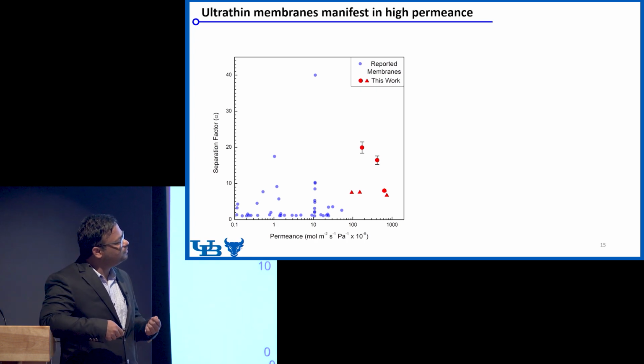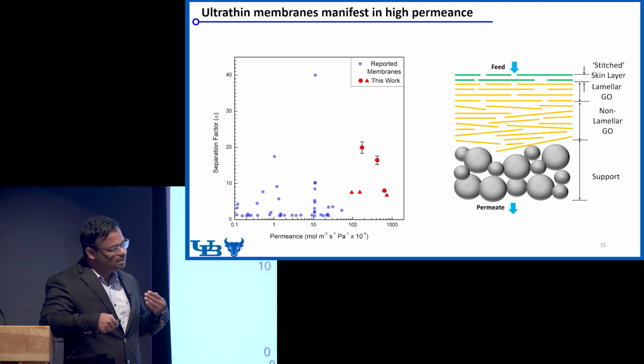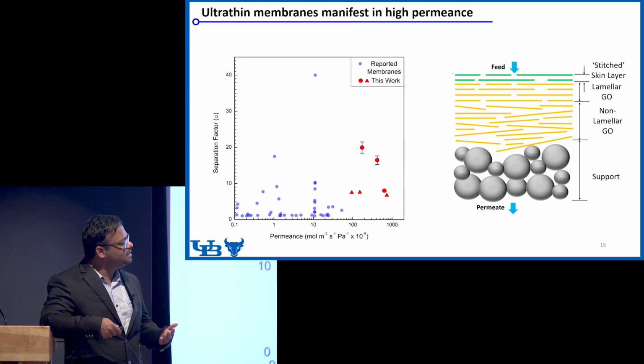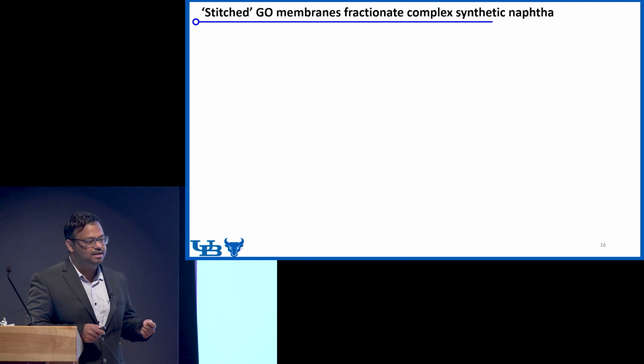And what we propose for the structure of this membrane is something like this. We have the porous material, which is non-selective. On top of that, when you start depositing graphene oxide, we have a very messy structure, and the structure slowly becomes lamellar in nature. And after we do the stitching, this stitching mechanism actually stitches the first few layers of the structure. We confirm this structure by a series resistance model as well. So we have a membrane that separates hydrocarbon molecules based on their sizes.